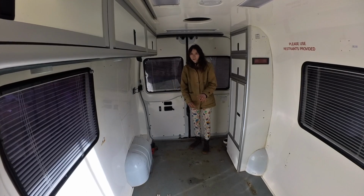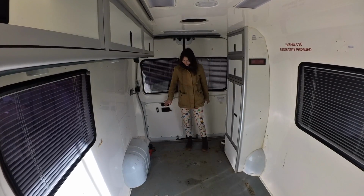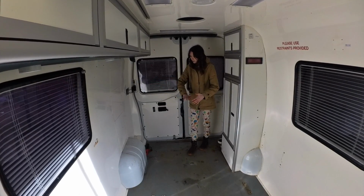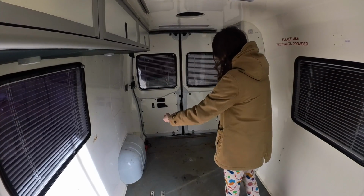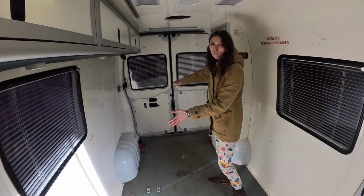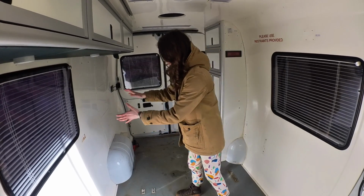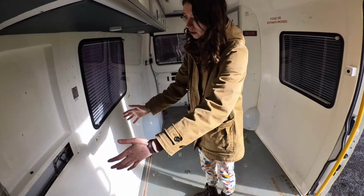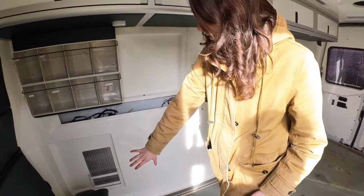So it'll be like a garage, so we'll have the water tank underneath, we'll have the paddleboard, stuff like that. That'll all be accessed through the back doors. So that'll be kind of like the basis for our bed. So 3 foot, and then 2 foot of it will pull out, so we've got a 5 foot wide bed. When the bed is away, we'll be able to access 2 bench seats here and here. Then we'll have a cooker, and then probably just worktop, and then the fridge will go under there, I think.